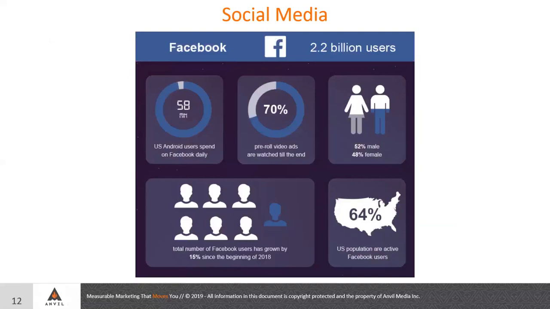We all know a majority of them are Gen X and older, but there still is a proportion of millennials who are in the mid-20s to mid-30s who are on Facebook, but it's typically everyone's parents are now on Facebook and people are migrating off the platform.